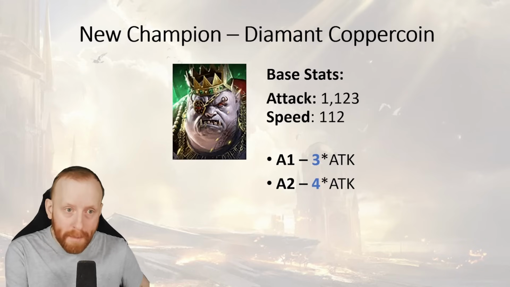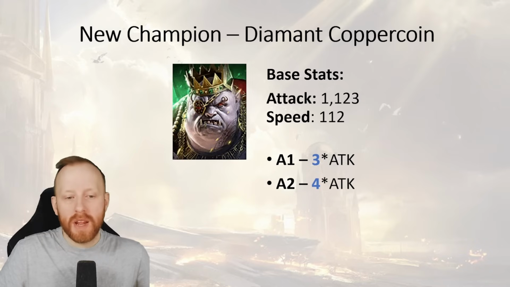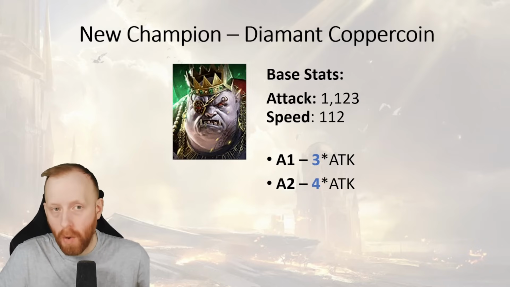Let's get on to some new champions then. We've got Diamant Copper Coin. He is an attack-based champion here. He is kind of a support more than a damage dealer.